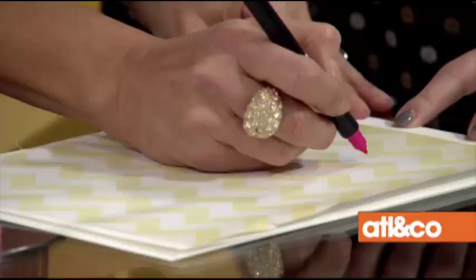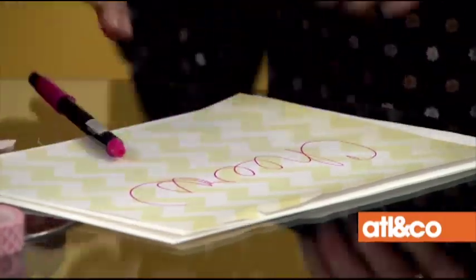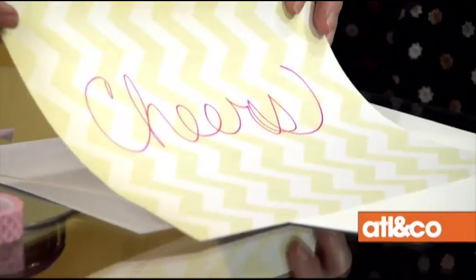Can I do it kind of big? Do it big. Yep, we want it big. There you go. Keep going. All right, perfect. So see how we've got this? Can the camera see it? Very simple. Hold it up. We're using these double-tipped markers again.